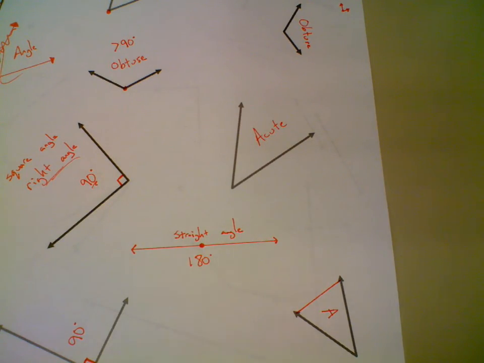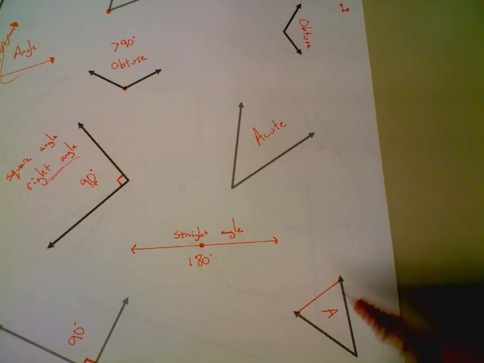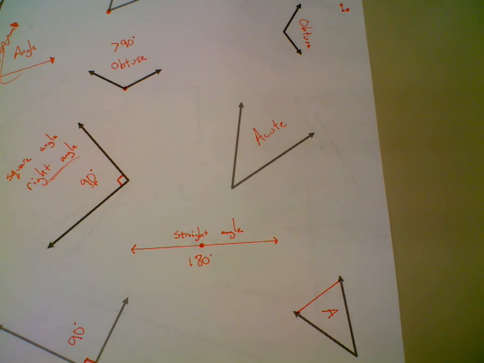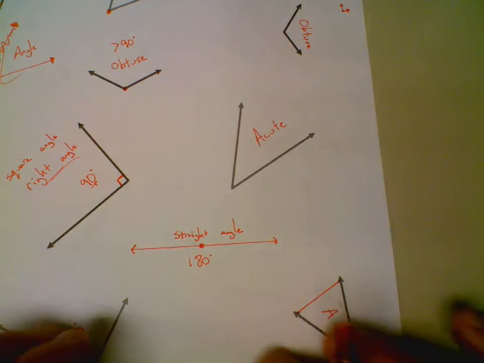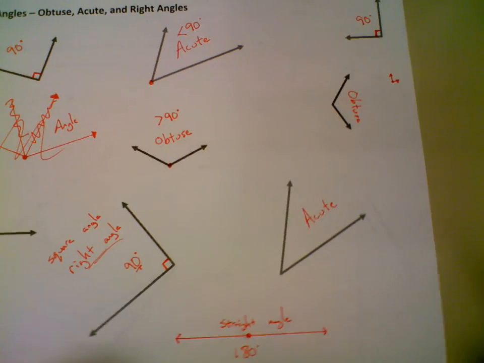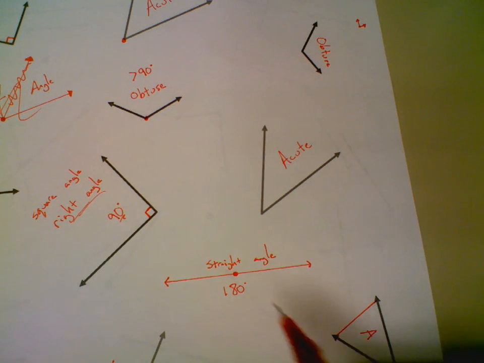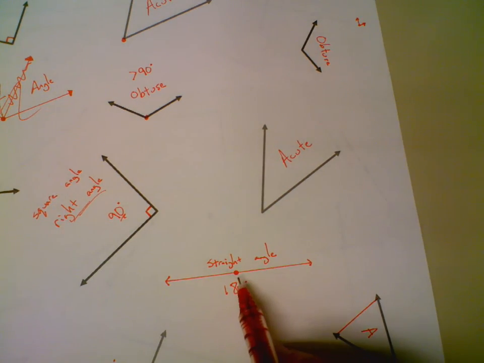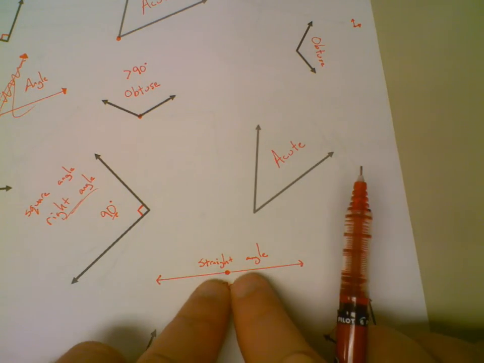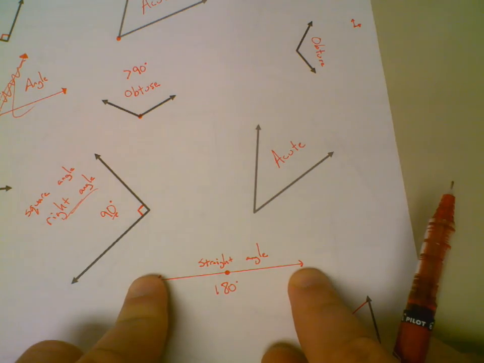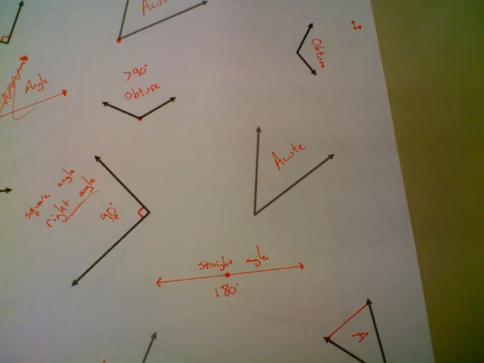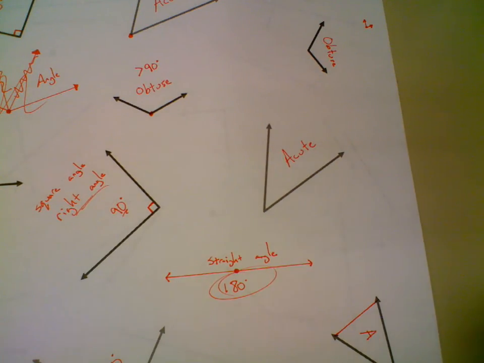it's 180. We're going to talk about skateboarding too, because when you do skateboarding and stuff, you talk about a 90-degree turn or 180-degree turn or a 360, right? We'll get into that another time. But there you go. That's your last angle of the day, a straight angle. You have a shared point, but your rays go the opposite directions. So it looks just kind of like a line with a point in the middle, okay? That's a straight angle, 180 degrees. That's where we're going to stop it, okay? All right, work on those questions.